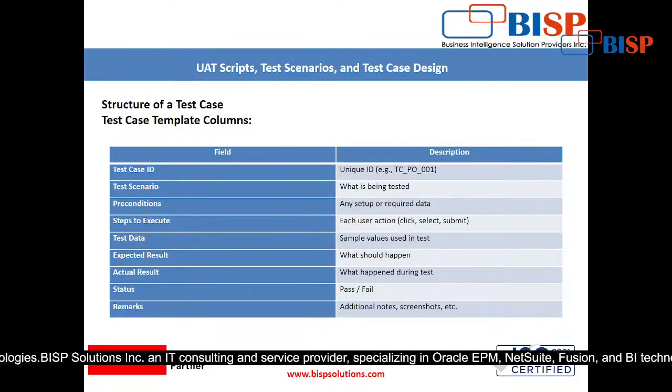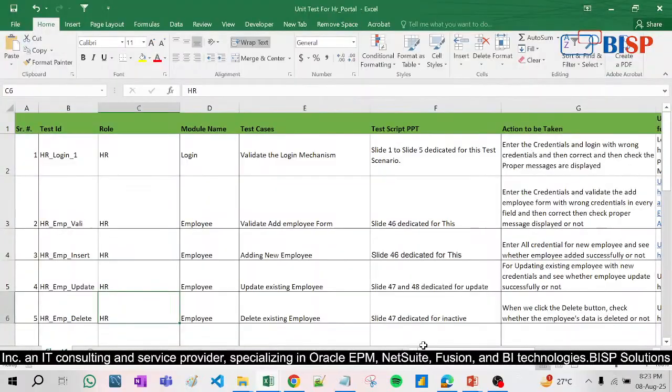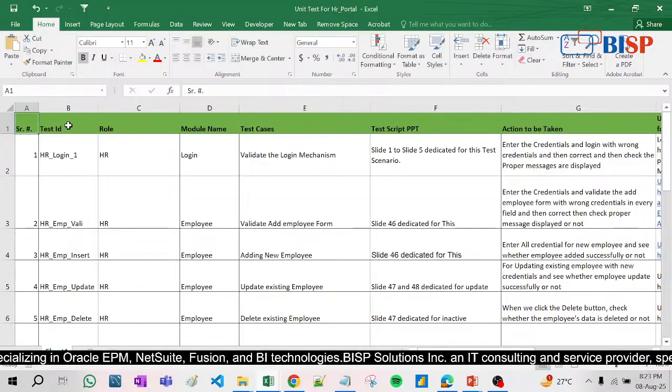Now let's come to the Excel sheet. Look at this. Now I am going to explain exactly what it is. In the first column you will see the serial number, then test ID.